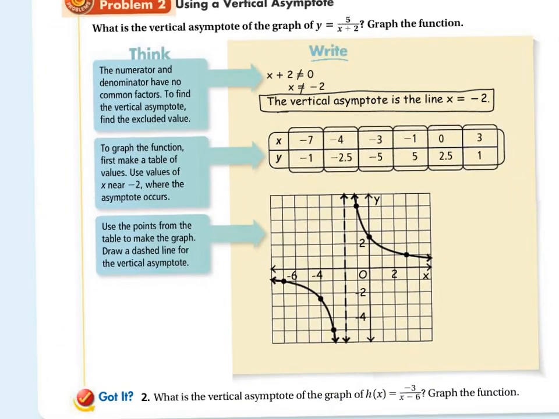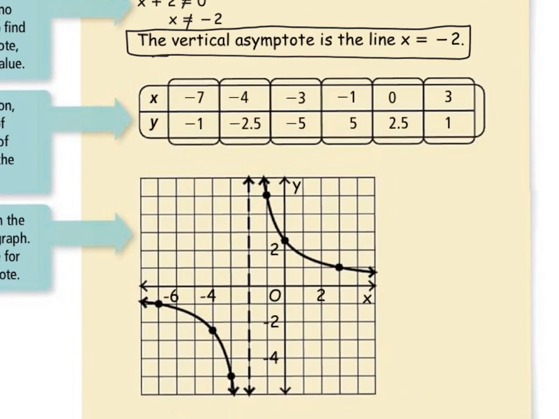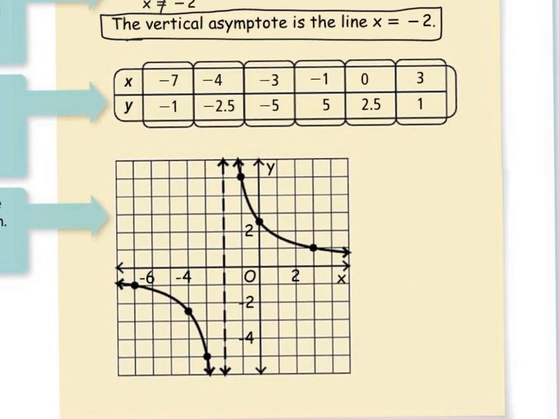So this one, similar graph to what we did earlier. They just picked some values of x on both sides of that. So they picked some numbers that were less than negative 2 over here, and then they picked 3 numbers that were greater than negative 2. And then by graphing those, we know on these graphs they're going to be curved. And so you just graph the curves, and then at this end part, you make it to where it's going to get close to this vertical asymptote, but it's not going to cross over it.